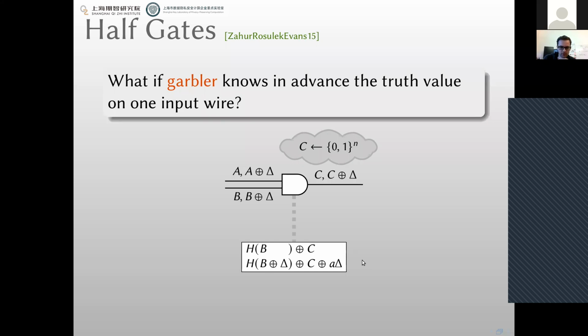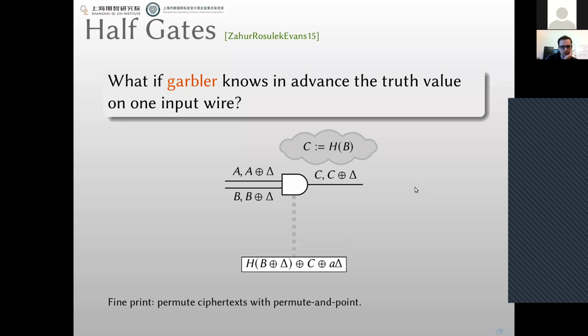But we know there's another trick. So that looks like the answer to my question is, well, you could garble this for 2 ciphertexts. But we have tricks that we remember. So we have a row reduction. Use it all the time in cryptography. It seems like it's very powerful. So I could say, instead of choosing this C value uniformly at random, I choose it so that the first ciphertext becomes all zeros.